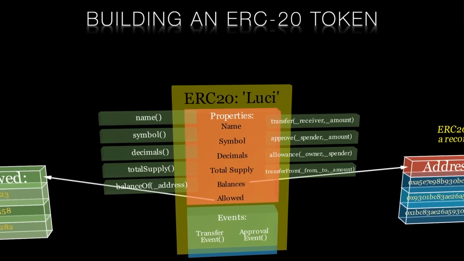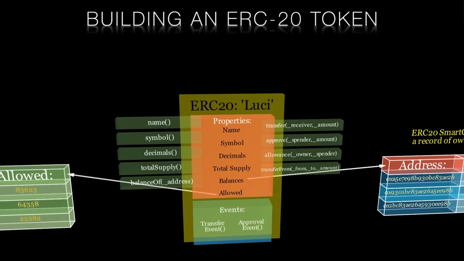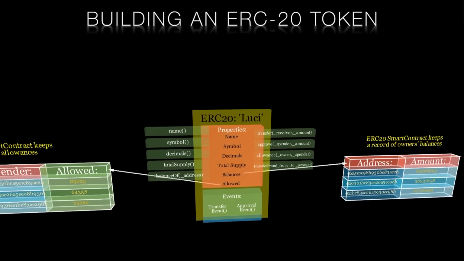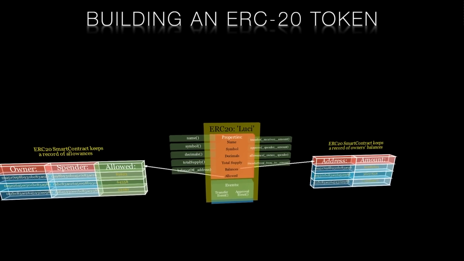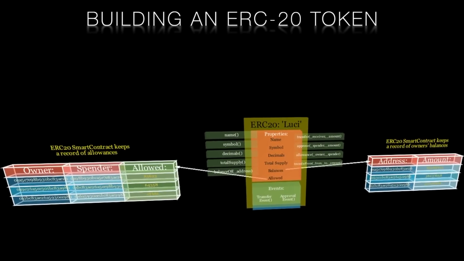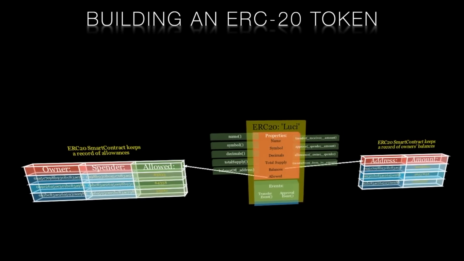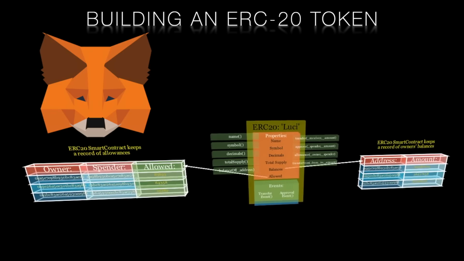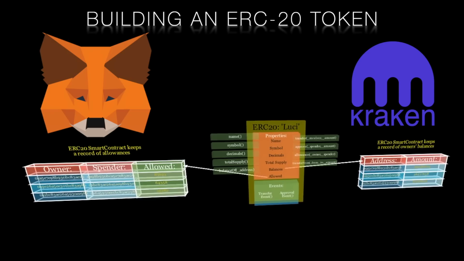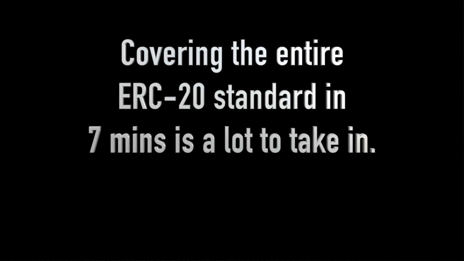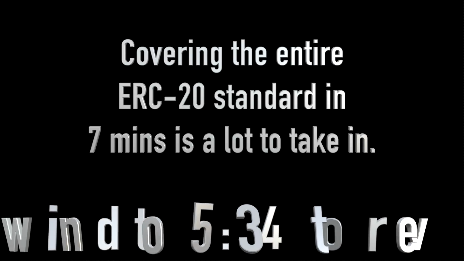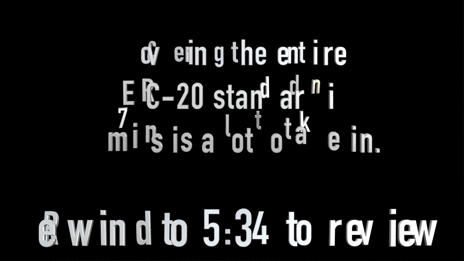In Solidity, emitting an event will inform everybody on the blockchain of that event. Implementing all of these functions and events and conforming to the standards means that your token will be usable by other infrastructure on the Ethereum blockchain. Wallets like MetaMask will be able to handle your currency, and exchanges like Kraken will be able to deal in your token once approved. So this is a lot to take in at once. Please feel free to rewind and review to get comfortable with the details of the token standard.